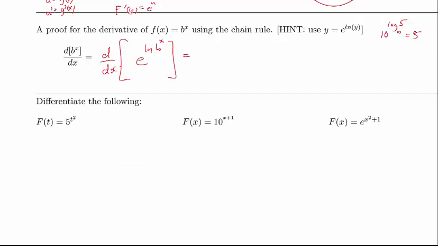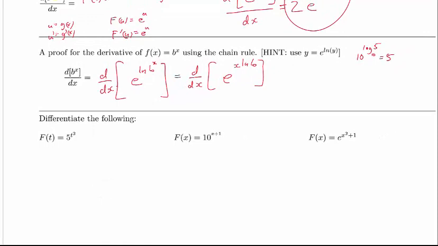So let's go ahead and make this more differentiable. We have the derivative with respect to x of e raised to the x times the natural log of b. Okay, not too bad. So natural log of b, keep in mind, is just a number, like 2 or 5 or 6. This is just going to be a number right here, not the x part, but this part right here. It's going to be an irrational number usually, but ultimately it's just a number.